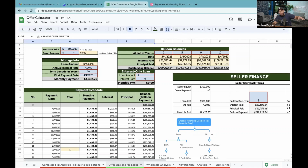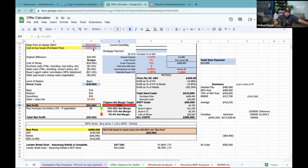And you have to fill this stuff out before you send it to your buyers, because you can't just take a property and say, "I think it's a good deal. Let me just send it to my buyer so he can comp it." No, you got to comp it. Send him the screenshot. Send him the information and say, "Hey, I ran the numbers. It goes according to what your numbers are. I think it's a deal that you'll buy. What would you offer on it?" That simple. That is why the offer calculator is so freaking powerful.